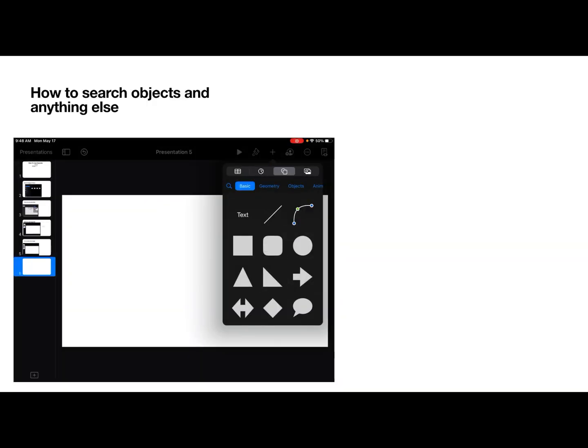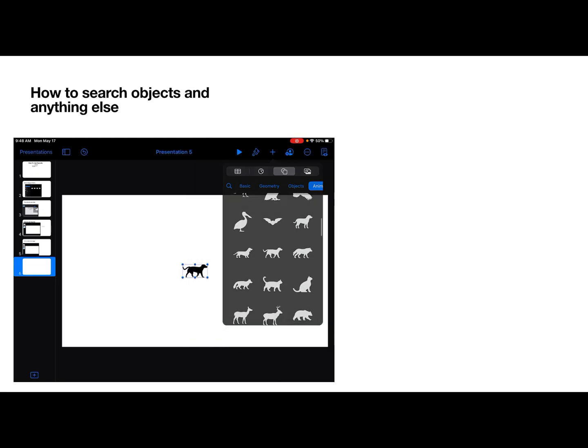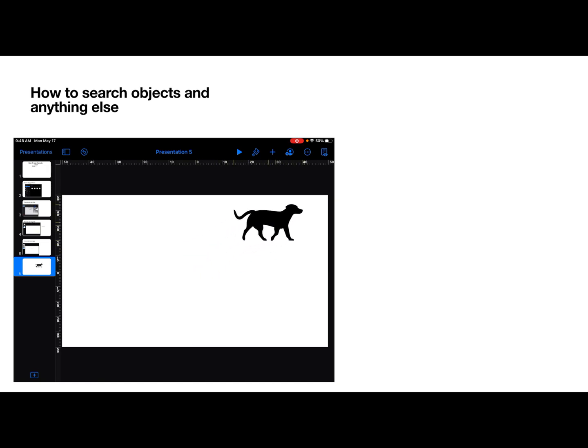Okay, so this is how to add objects and little pictures. Say I'm teaching about a dog. There are all these subjects on the top, like ornaments, work, transportation, activities, places, people, science, arts, education, symbols, food, nature, animals, objects, geometry, and basic. So I'm teaching about dogs. Let's see if there's a dog. Here's a dog. I can add that, so I'm gonna tap on it and add that.